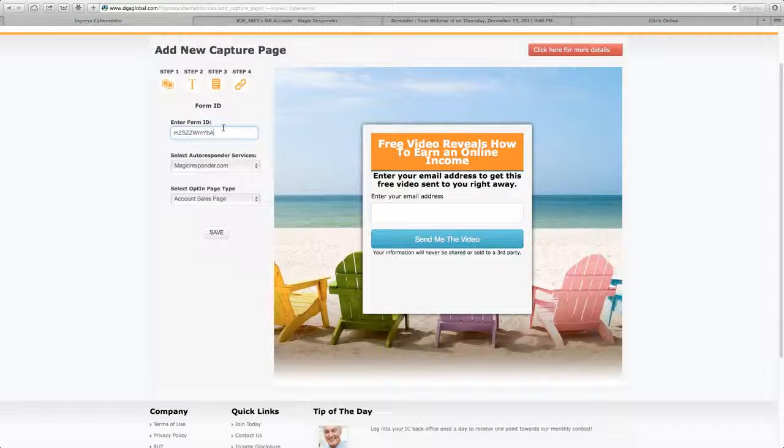Yeah, the quickest way to get to it is Manage Opt-in. That's where I'm going to pull up the code, right? Yeah, there we go. So there's 2 opt-in forms. It's whichever one you want to match up with. So it's going to be the ID right here. So say you wanted to use this first one for Ingreso Cybernetico, you would copy that and then go back over, enter that right there, okay?